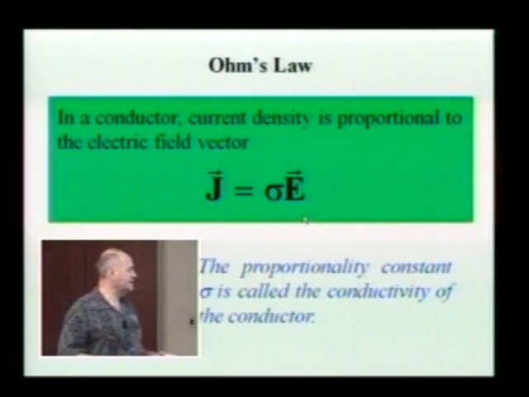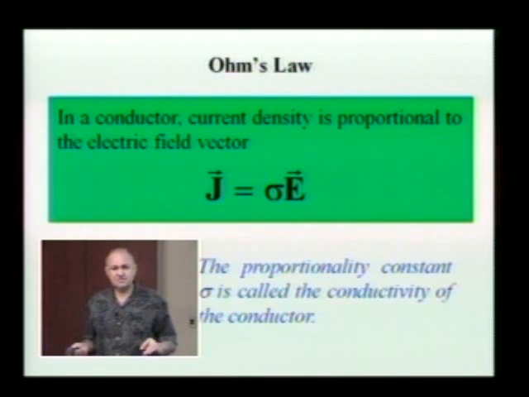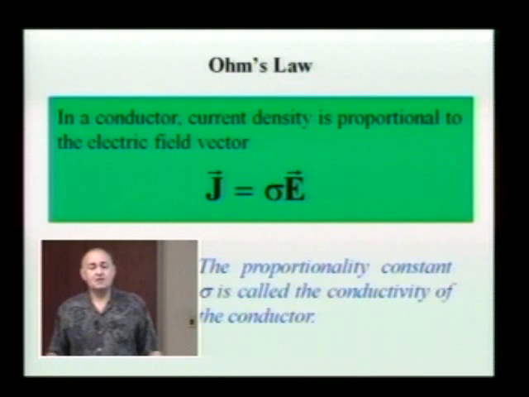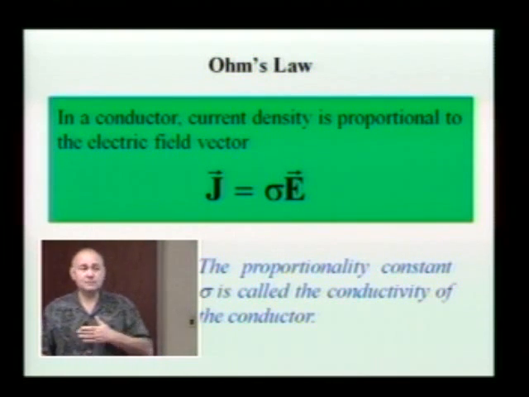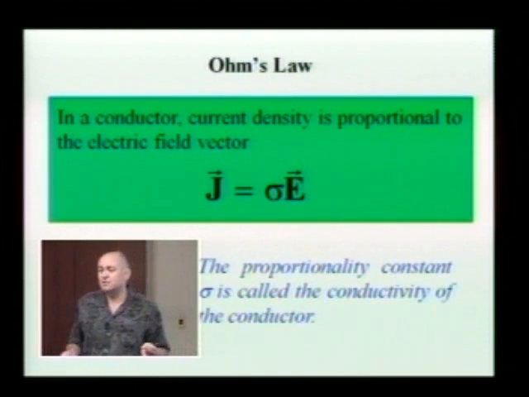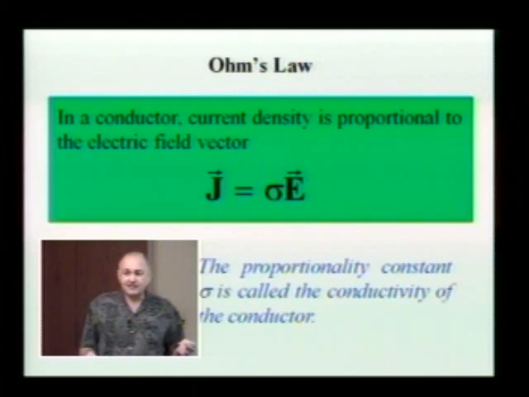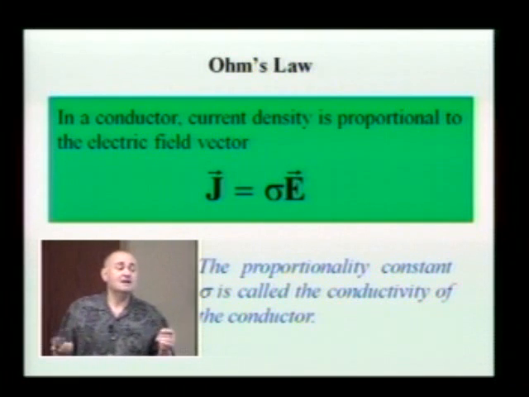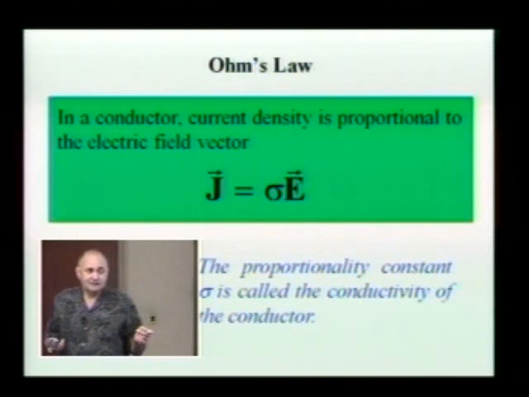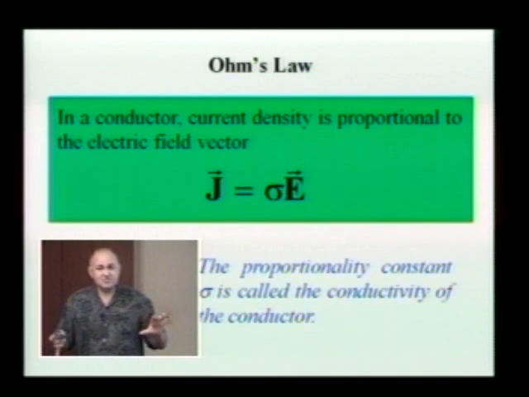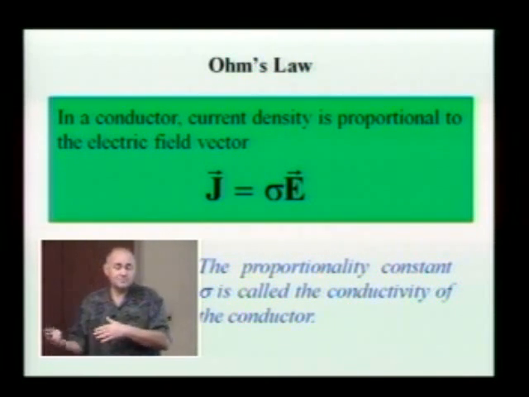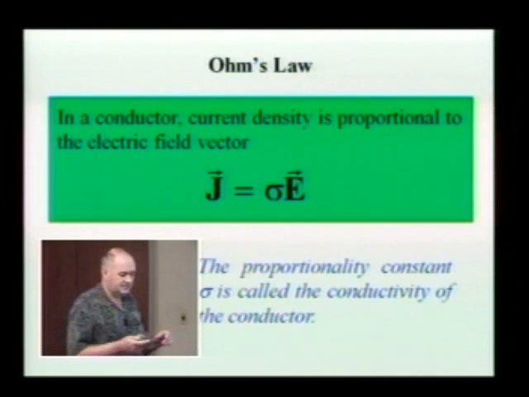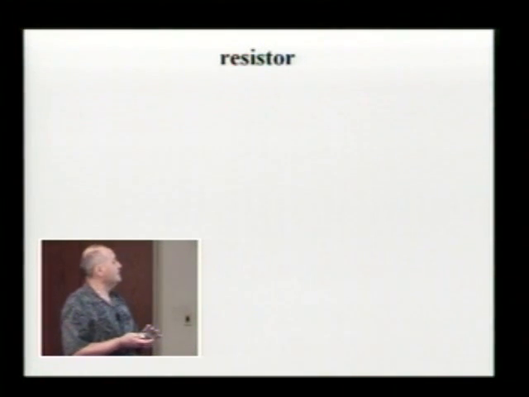This proportionality coefficient is called conductivity of the conductor. Now let me remind what a conductor is. Conductor is a substance in which charged particles can move almost freely. If they were moving freely, then we wouldn't have to push. But because they move only almost freely, in other words, the substance itself tries to prevent the motion, then we need an external factor to make the charged particles move.